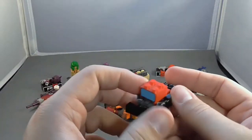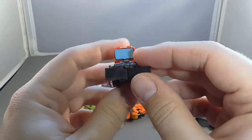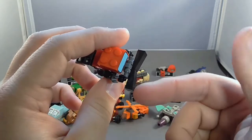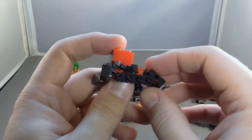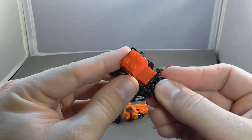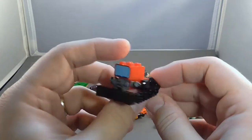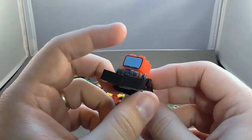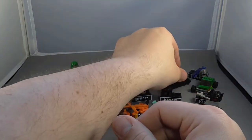Iceberg here. This is Iceberg, right? Yeah, Iceberg. He is the snowplow. And the plow is a little funky in the way that it's put together, so it has kind of this bow tie effect. His arms, though, are still prominently displayed there. He's got the treads, and the legs are just kind of hanging off the back to cover up that space back there. Again, it's there because it has to be there, but it really just doesn't look that good in his plow mode.